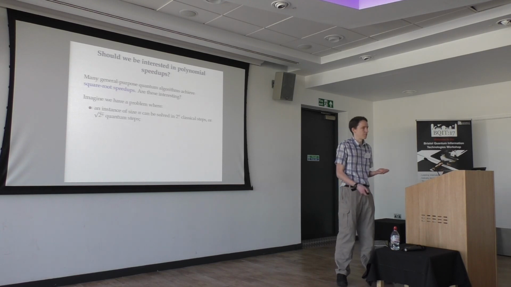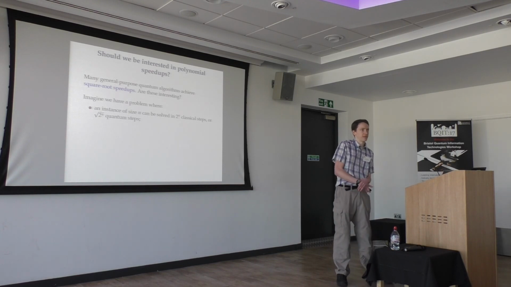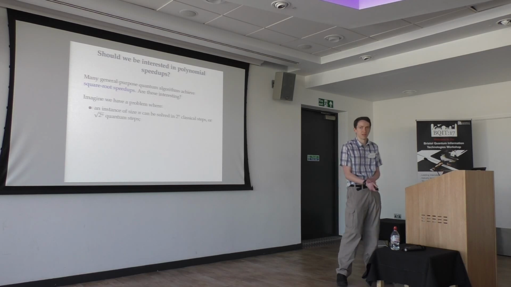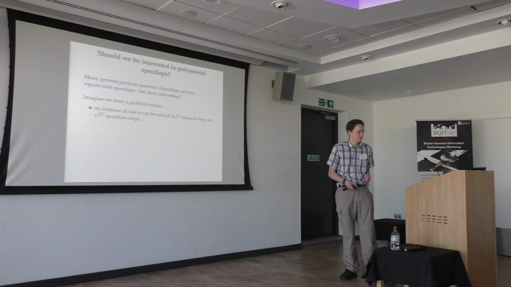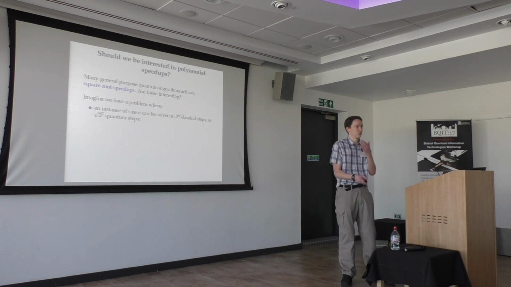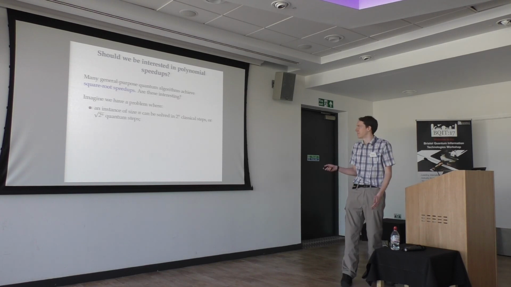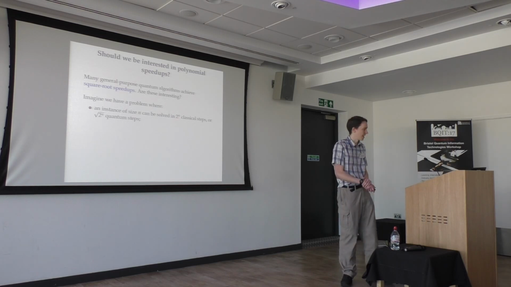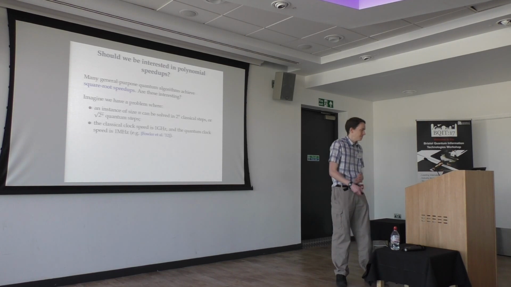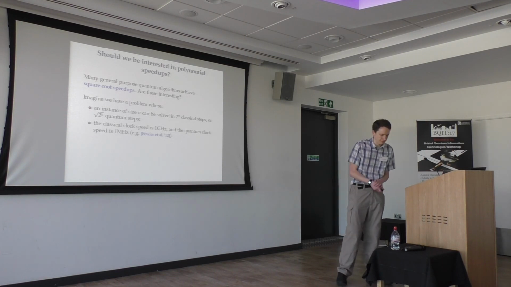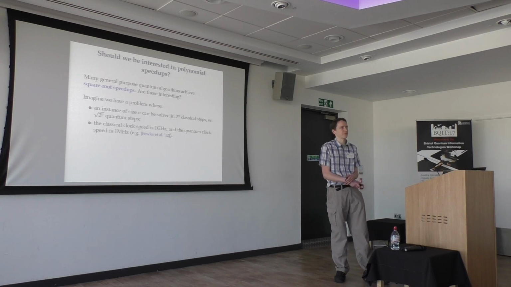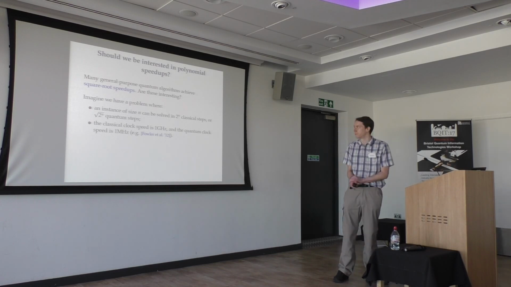So, this would be the case, for example, if we use Grover's algorithm for unstructured search and we apply it to some extremely difficult classical constraint satisfaction or optimization problem where the best algorithm we have is very naive and runs in time 2 to the n. So then let's work out how long it would take us to solve some sort of reasonable problem size for the classical computer and for the quantum computer.